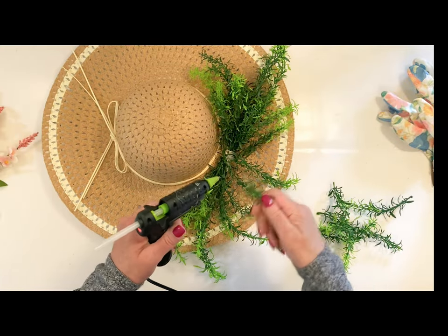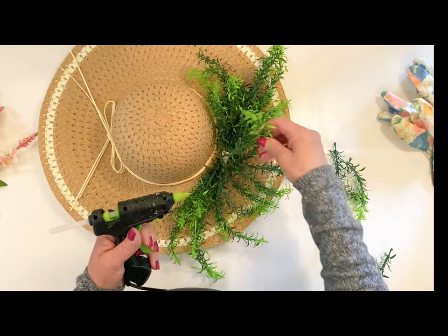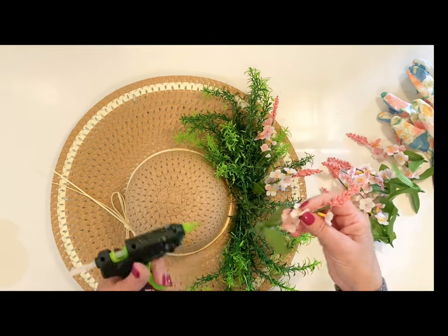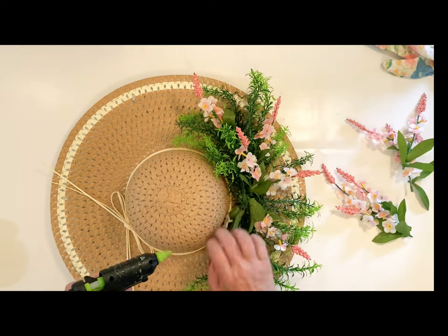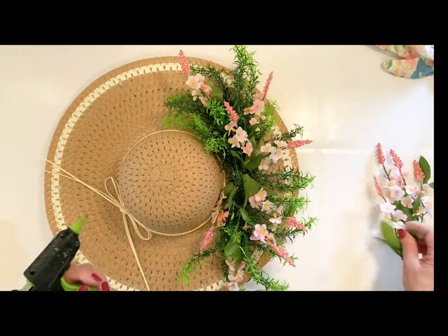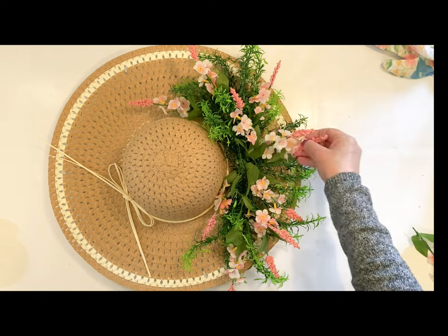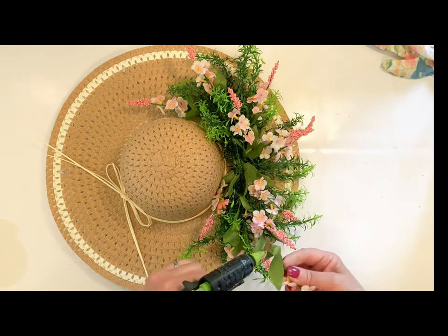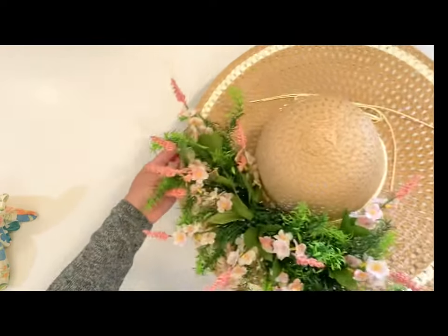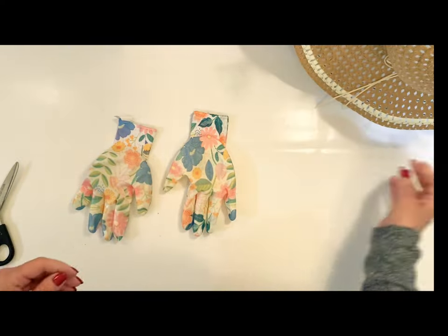Then I do take some little straggly pieces and just kind of gently glue those on. I don't put much glue when doing this because I like to take this type of greenery off and maybe use it in another seasonal decor. But everyone, are these florals from Dollar Tree not beautiful? These are probably some of my favorite ones. I don't do a whole lot with bright colors, but spring really makes me want to do that. So I'm just going to pop these in here — I really wanted it to be off to the side with the florals because I really love this hat so much. You could go crazy with this hat. There are so many designs — I thought about getting another one and doing it with some garden tools, maybe adding little garden gnomes or little frogs. So many different ideas you could do with these hats. I hope you can find those at Dollar Tree.